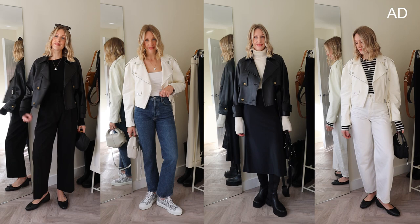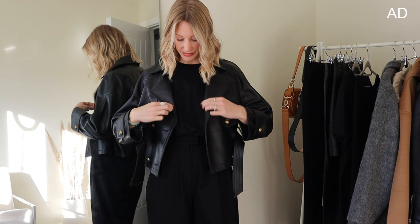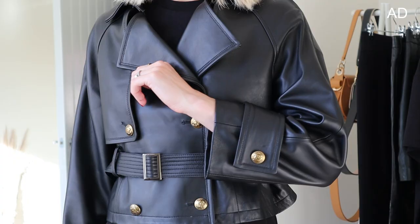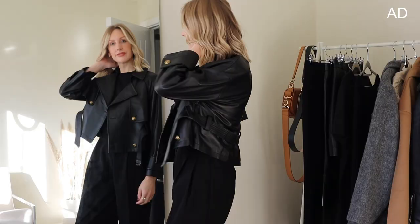The first of the two styles of cropped leather jacket I went for is the black cropped leather trench coat. This is stunning. I love the lapel detail you get with trench coats, and the gold brass buttons will work perfectly with the gold hardware on my handbags and my love of an all black outfit — black and gold go really well together.